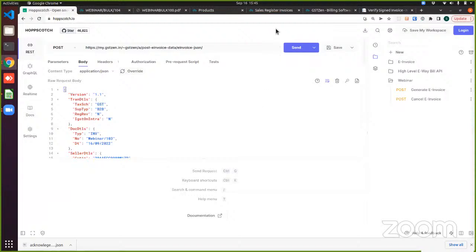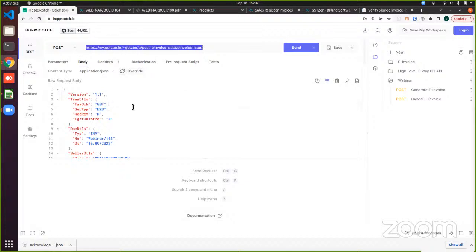Yeah, Vatsa. Okay. So moving on to the second method that I had mentioned, which is the API method. This will be especially helpful for software developers. GSTZen essentially provides 4 API endpoints. One is to create the e-invoice, cancel the e-invoice, create e-waybill, and cancel the e-waybill. But the functions that all these 4 API endpoints do can also be performed by the single endpoint, which is the generate e-invoice. So this is the endpoint URL.